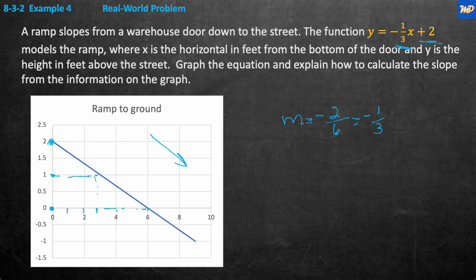So you see that in the picture. And we know that plus 2 is the intercept. So we can say just what they say right here. We could write it this way: y is equal to minus 2/6 x plus 2. But of course we'd reduce the fraction. It would not be proper to leave the fraction like this. So it ends up as minus 1/3 x plus 2, the same as the equation up here.